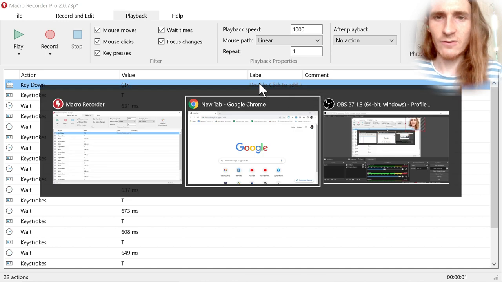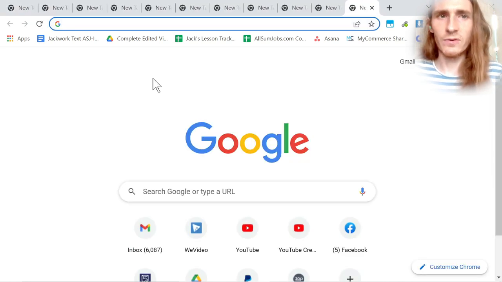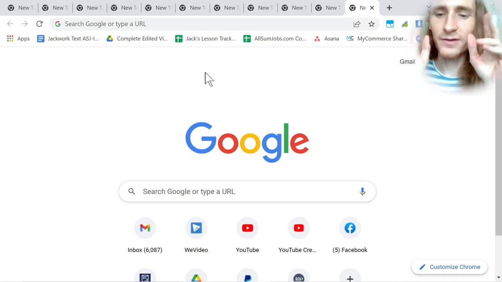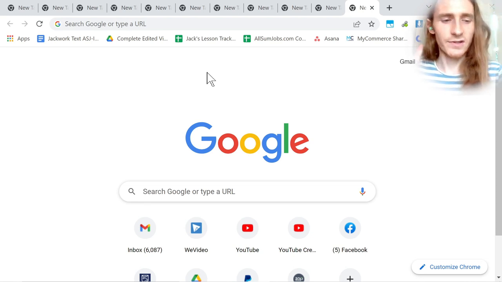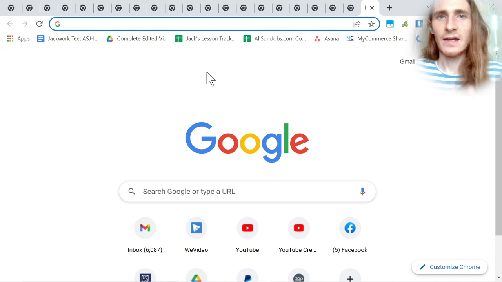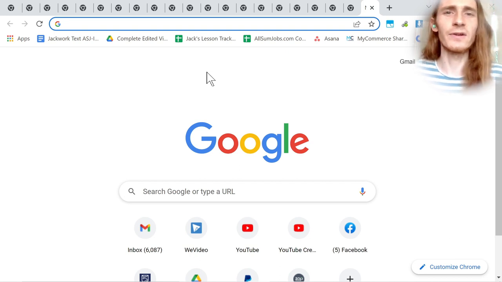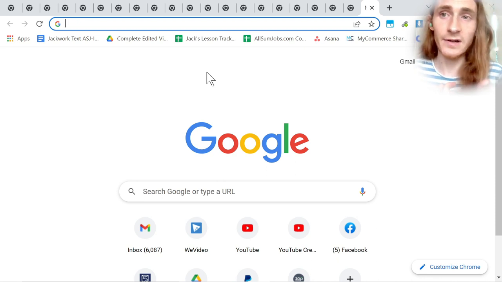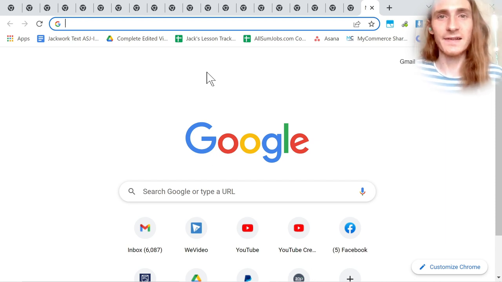All right, now what we're gonna do is go into Google Chrome and I'll enter the hotkey to start the macro and boom, look at that, 10 new tabs, easy peasy. I didn't have to waste my effort pressing that button anymore. Now, if you wanted to do it again, look, just boop, one more time. Now, this is very simple, but you can see how once you get used to using macros, you can really, really cut down on the amount of mental effort it takes and the amount of time it takes to accomplish basic and simple tasks.